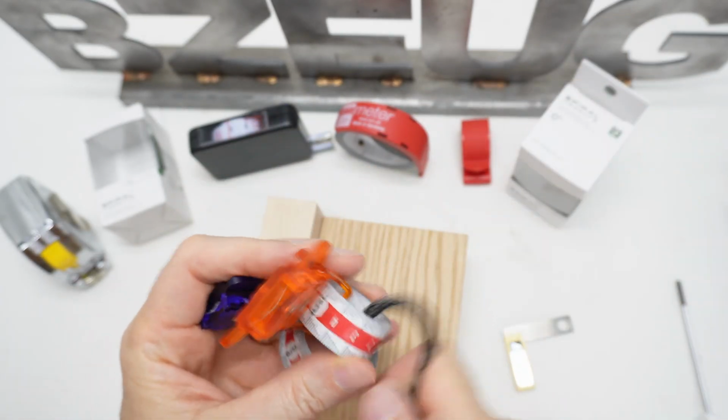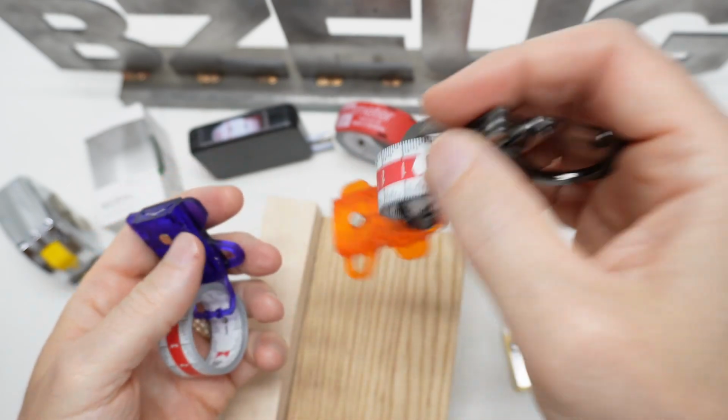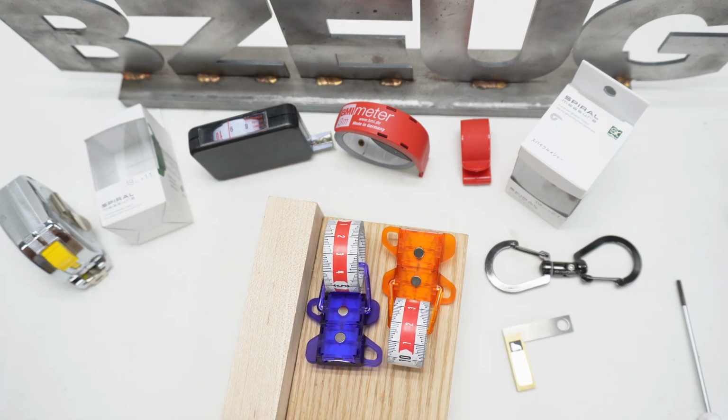I don't think you want to carry these around like this. I don't think that's a good idea. All right, so those are some of the caveats with carrying it.